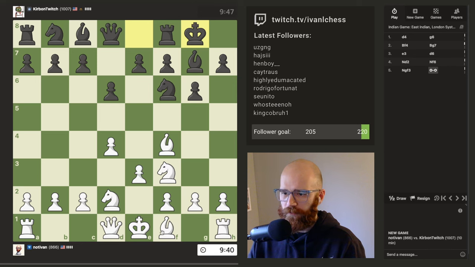I go back and forth about bishop d3 here against this pawn structure. I'm kind of like, meh, is it good or not? I don't know. I also don't know if the London is generally good against this setup here. But I guess we'll find out.